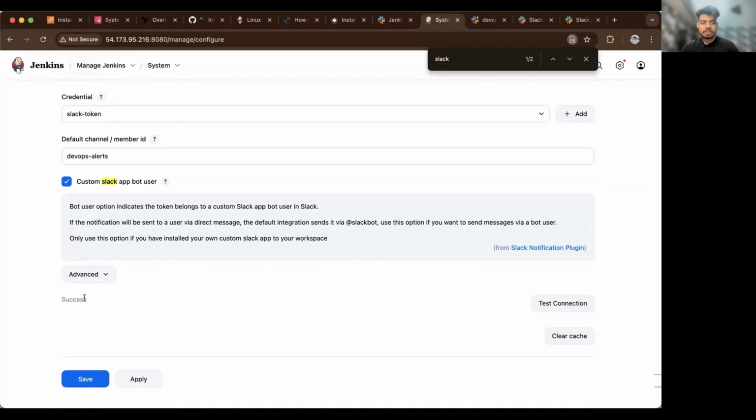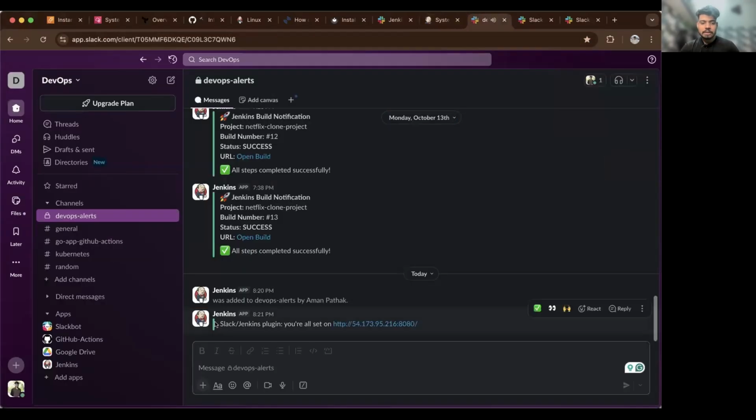Now we can see the success message, and you can also see a red dot on this tab. Here we can see that Slack/Jenkins plugin, you are all set. It is also providing the URL of the Jenkins. So I can say that the Jenkins integration with Slack has been completed.